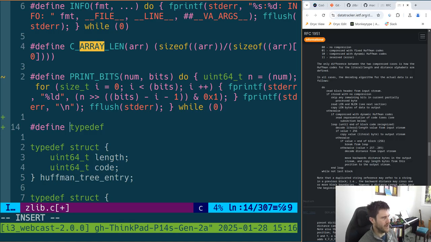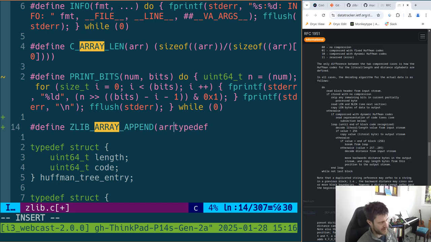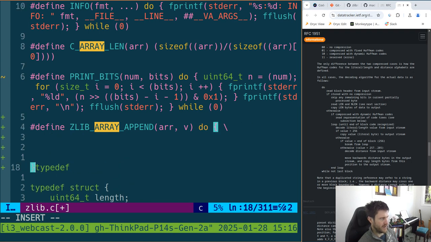So what is this? Zlib array append. And this is going to take an array. We kind of want to also pass in a value. And this is going to do a bunch of stuff.